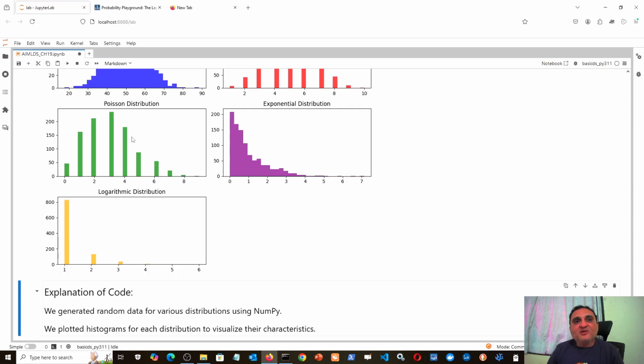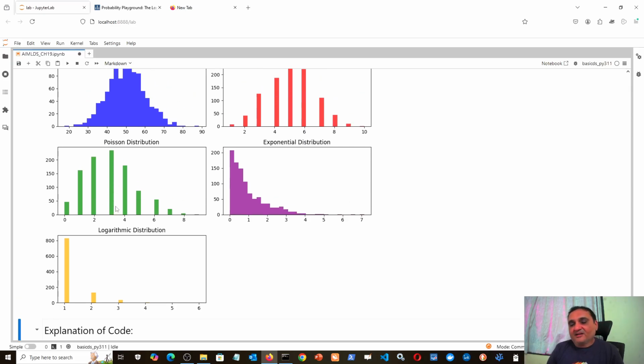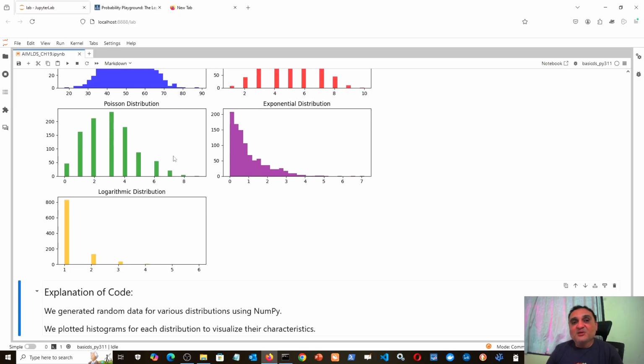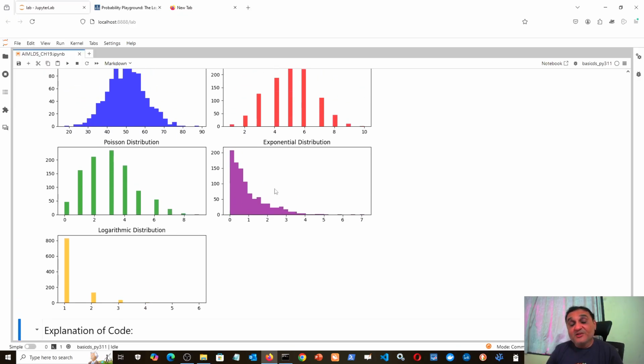The application I have already told you: it is used to model the duration between the calls coming to a call center, or the duration between customers walking into a departmental store, or into a hotel. That follows this Poisson distribution. That helps you decide how many employees you will hire in your departmental store at different hours, and how many waiters you will hire during the weekend or other days of the week, during lunch time and dinner time. If you have some idea like this, then you can hire an optimal number of waiters, so that your customers get the best service and at the same time you don't get a heavy wage bill.